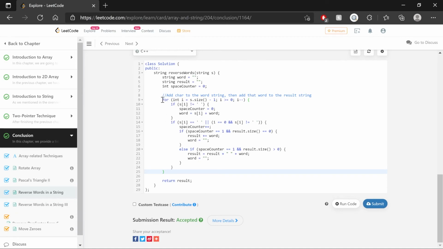Time complexity is going to be dictated by this for loop and by string concatenation. String concatenation takes a bit of time to carve out the memory and copy everything over. So with that being nested within a for loop that is itself being dictated by the size of the entire string, this is going to have something akin to a big O of n squared time, which isn't the best.